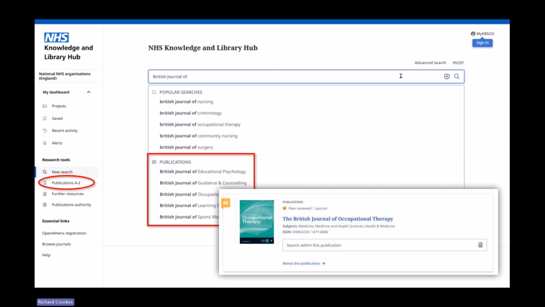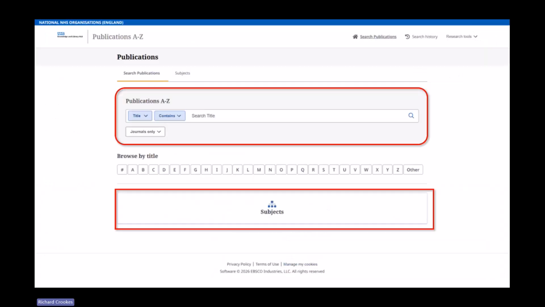That in turn will then take you, as you might expect, to Publication Finder or Publications A to Z, which is the A to Z journal service essentially from EBSCO. Now, Publication Finder also includes ebooks potentially and other media as well. It's not limited to e-journals only. But you'll see here, we've got the search box there for keyword searching, and there are a variety of ways to search, including title, subject, ISSN as well.